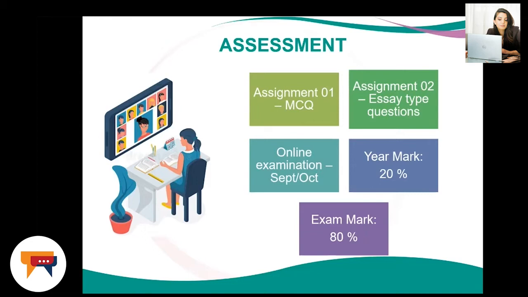Assignment 2 will open thereafter. These are essay type questions, which means you need to have a very good understanding of the content and be able to apply your knowledge in assignment 2. This is also noted as assessment 2 on your Moodle site, and you will have to submit within the assessment shell that is online. Remember, it must be a PDF document. It must be a single PDF document.